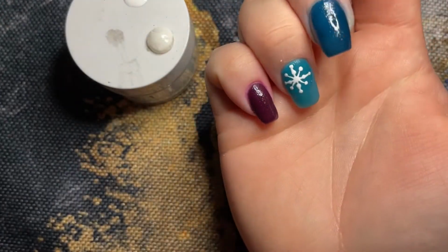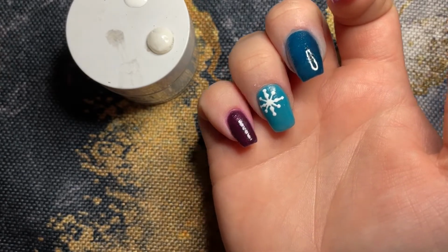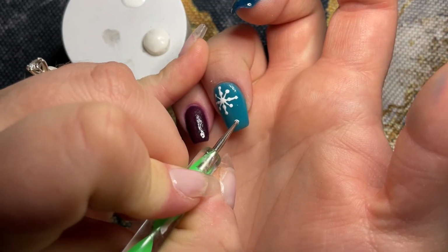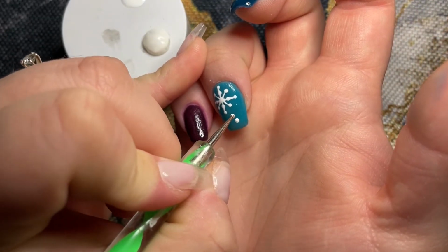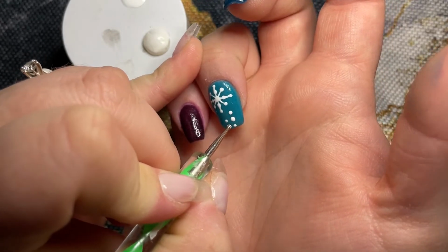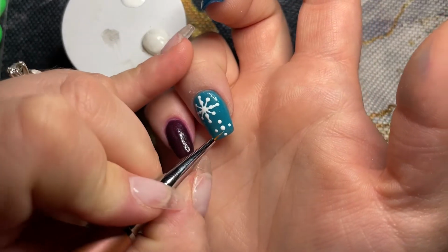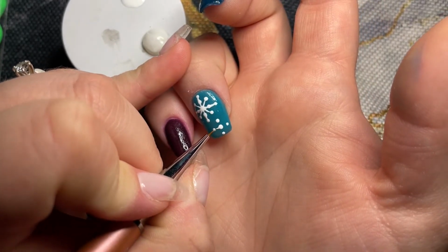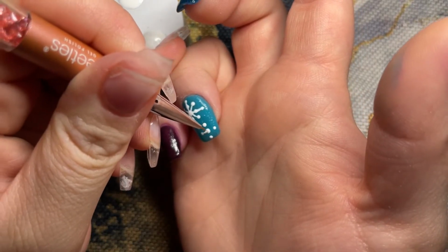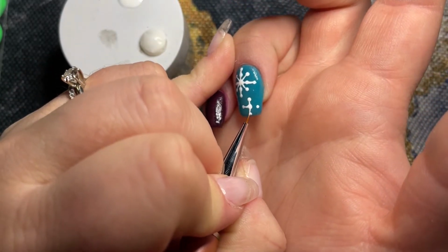I got a lot of compliments on this mani at work. Everybody thought that they were decals. And I was like, no, I just did it by hand. And honestly, I am not a very good nail art kind of person. Oh yeah, see, I do two snowflakes on this nail. But yes, I'm not a very good nail art kind of person. So if I can do it, you certainly can too. But yeah, I will let you guys finish watching this part, and I'll be back.